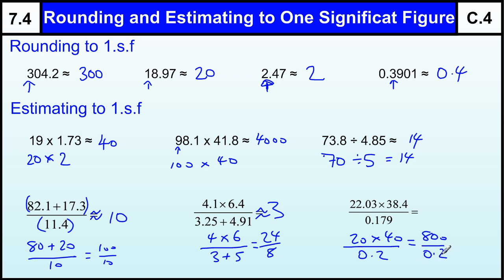Two ways of doing that. You could have a think about just dividing two into eight to get four, and then realize that because it's point two, it's going to be ten times bigger, so it's going to be four thousand. Or you could realize that 0.2 goes into one five times, and therefore it will go into eight hundred five times eight hundred times. Either way, the answer is four thousand. So it's approximately four thousand.